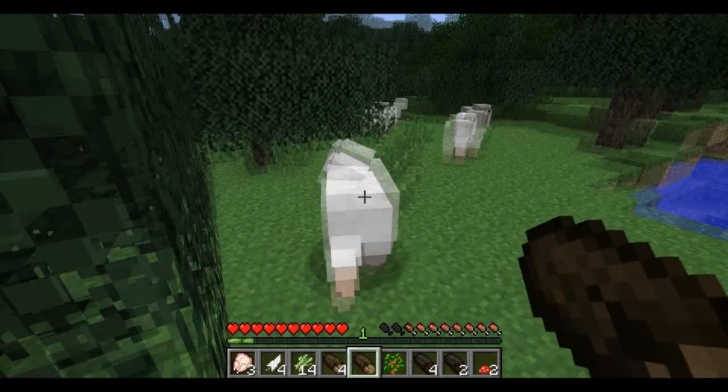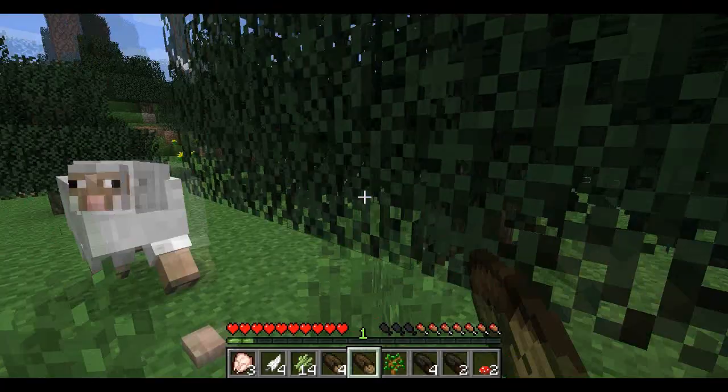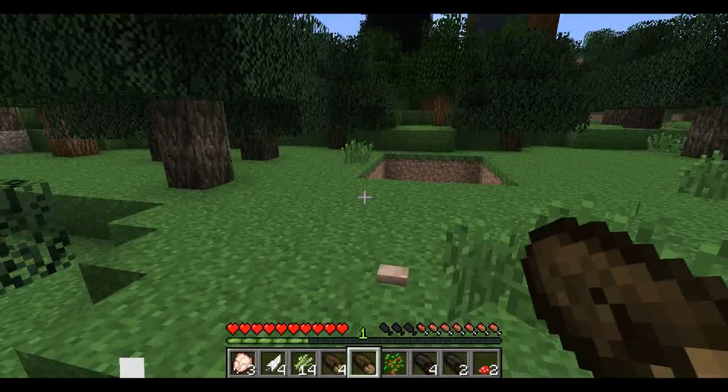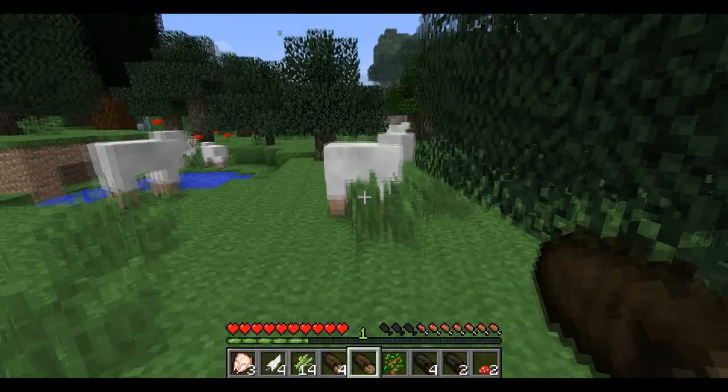Ooh, I don't know if we can still make a bed with this mod. Okay, we got another flint tool. Cool. One sheep. More rocks. A strangely square hole in the ground. Man, this is a ton of sheep.